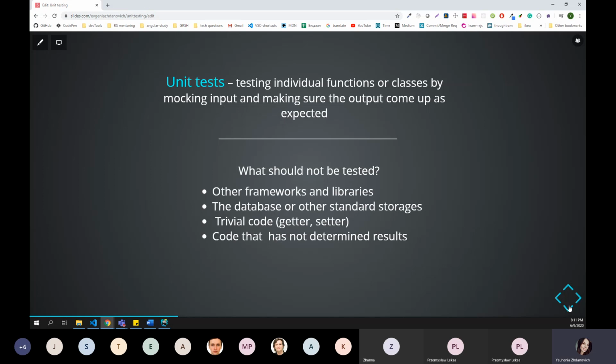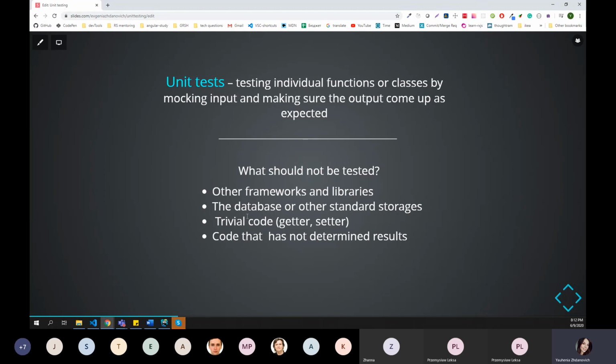I want to make an example, as if you would test a calculator. If we want to test the plus sum function by itself, for instance, we want to be sure that if we pass to this function 2 and 2, it returns 4, and the function works correctly when we need to add some numbers.